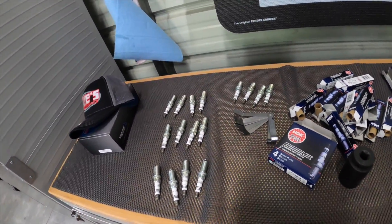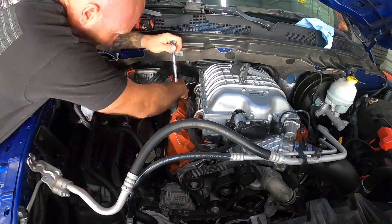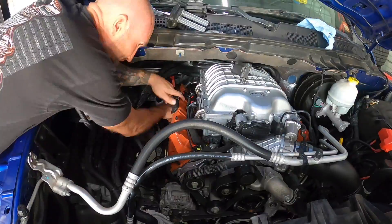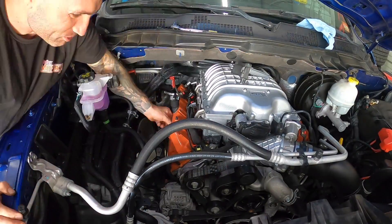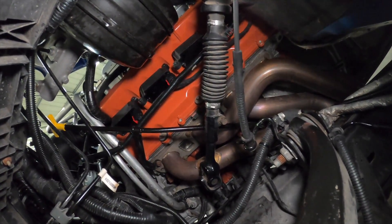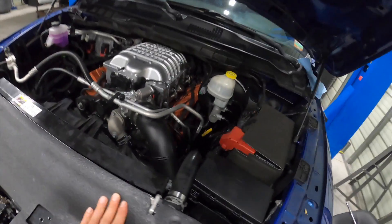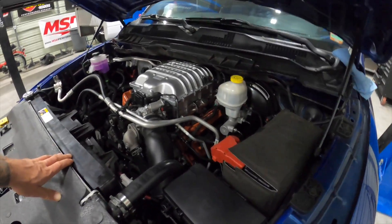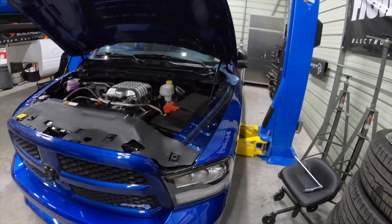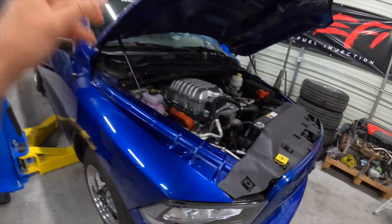The plugs are all gapped — let's get back to the truck and get these installed. We got all the plugs in — going to put the fender liner back in. Shout out to Dennis and Brett for coming by and giving me a hand. New spark plugs are in. If you guys really wanted to know how to change spark plugs you could easily Google that. New plugs are in, dual pumps are in — they're actually bigger than hellcat pumps, they are 535 pumps, two of them.